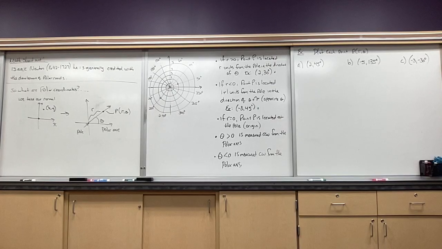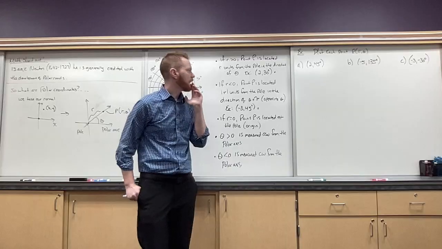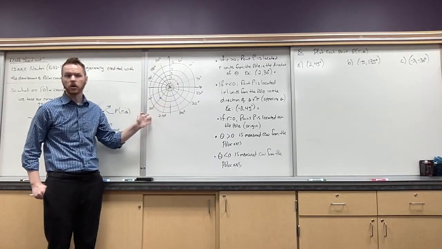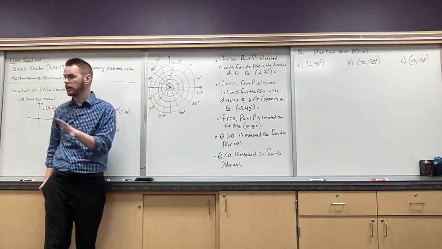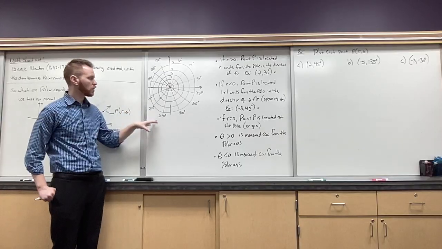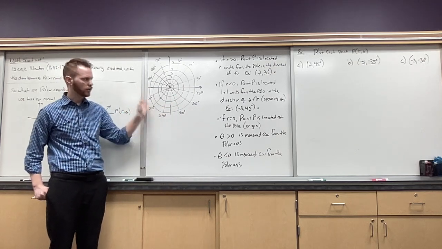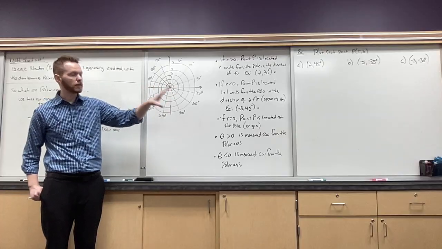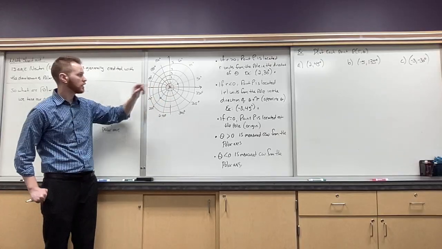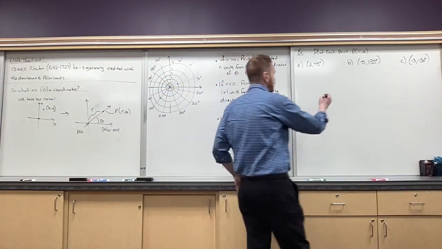Okay, now I'm going to redraw that grid. Now here's the deal. I'm going to be very clear on something. You'll see this in textbooks, and people do this in general. Do you have to draw a full coordinate grid, or can you just draw the angles you need for that? You can. You can just draw the angles that you need. That's no big deal. Just for the sake of teaching this, I'm going to redraw this so you can see me plotting without having to worry about where I'm at, without drawing the whole thing. So I'm going to redraw the whole thing over there. But again, when you practice this, if you just want to look at the angles you need for plotting it and just jot that down on your grid, that's no big deal.